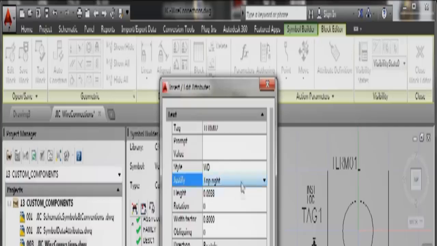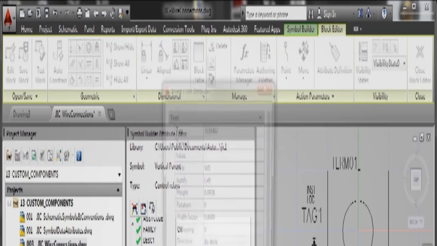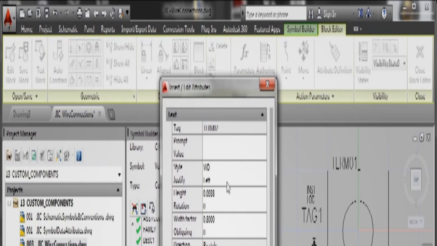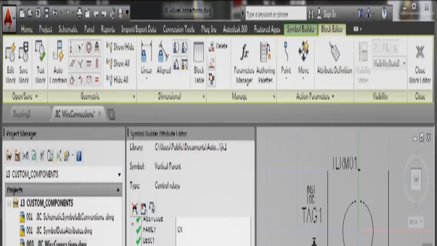And again, we're going to justify that one, and we're going to change that to left. I want it going to the left, away from the block again. And I'll update that by clicking on OK. Now that's terminal O2. Can you see it's moved slightly there? It's a bit odd. So I'm just going to check that and make sure that it's right. It is, it's gone to the left. That's fine, that's okay. Just making sure the justifications are correct.